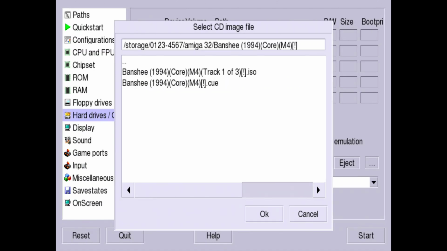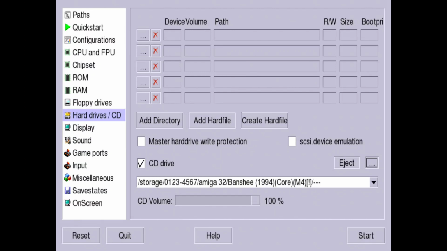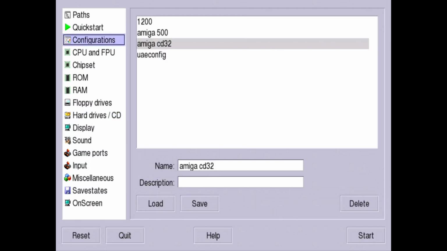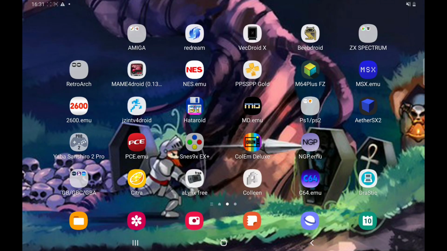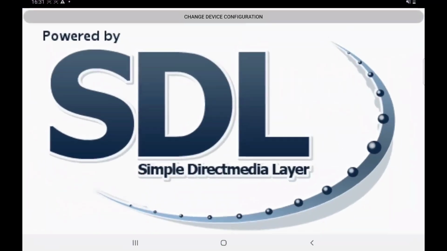I'm going to press OK. And I want you to go back to configuration and save it. The reason in this is because if you don't, when you go back, you've got to go back through finding the games. Where if I show you now, we'll just jump out of this. So I'm going to press quit, go back on.